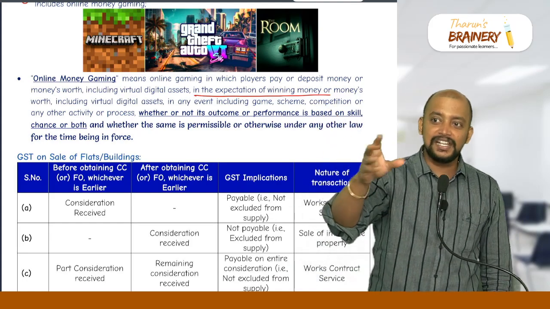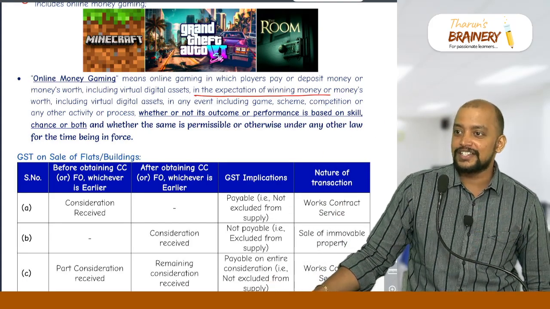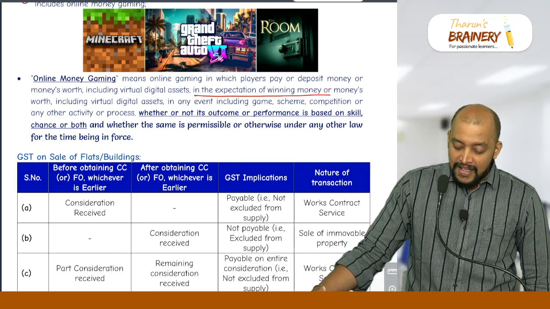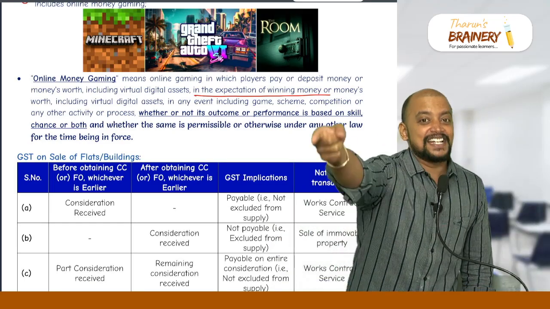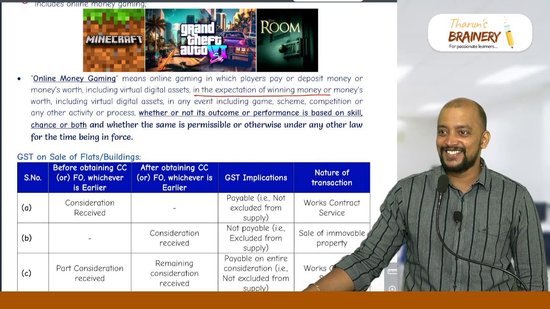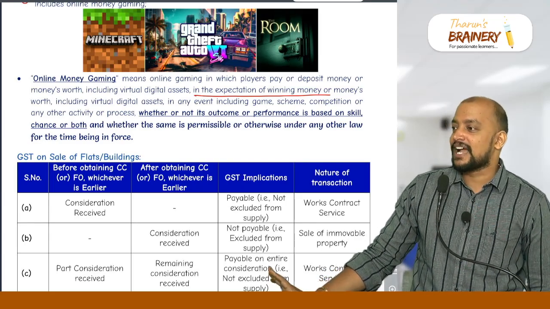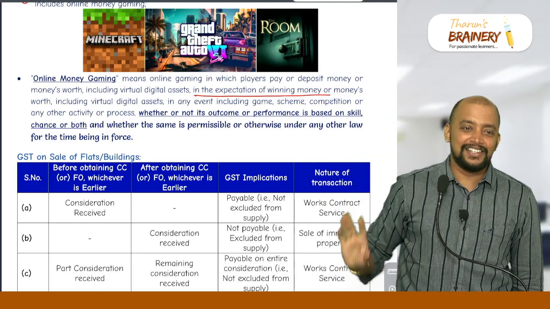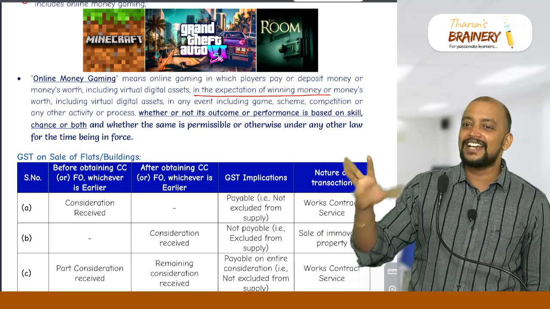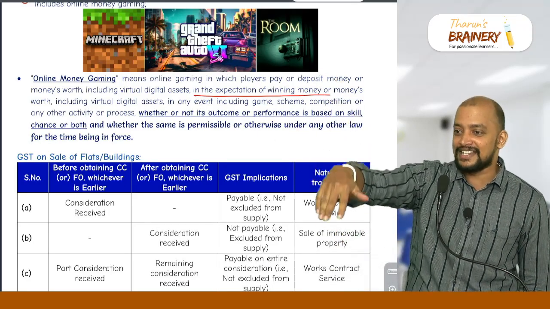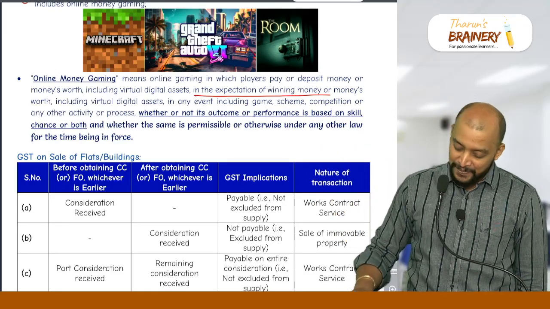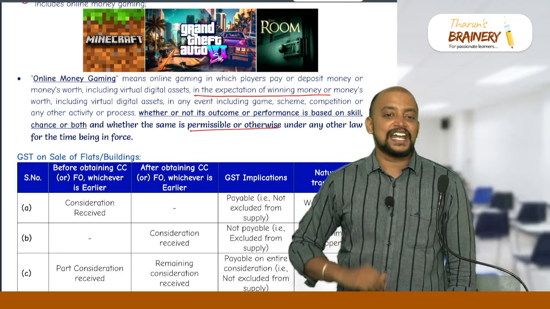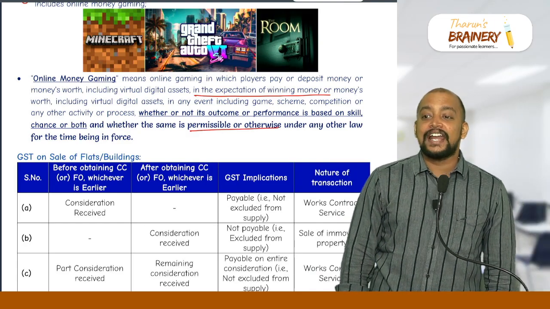Okay, let it be a game of skill or a game of chance. We will not know all those things. You spend money with the objective of earning money, winning money. So it's an online money gaming, whether the same is permissible or otherwise under any other law. Wow. Even if it is illegal, you play, but pay tax to us. You understood or not? We need money. You die also, we don't bother. You do whatever you want, legal or illegal. If it is illegal, some other law will come and see. But under GST law, you have to pay GST. Whether the same is permissible or otherwise under any other law for the time being in force, it will be called online money gaming.